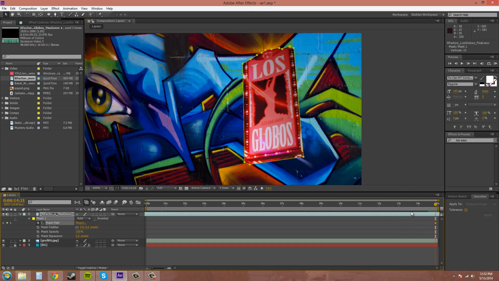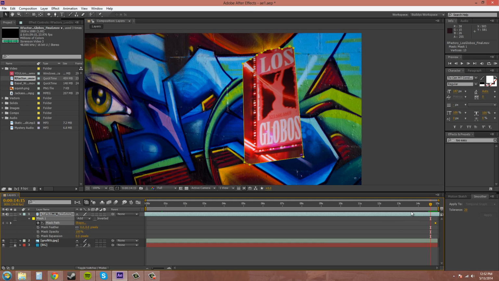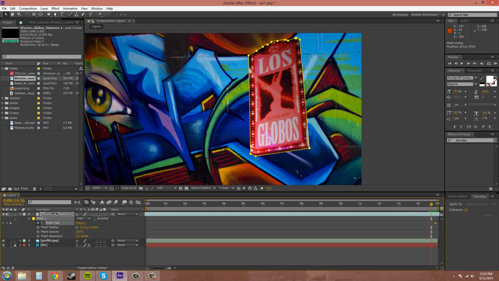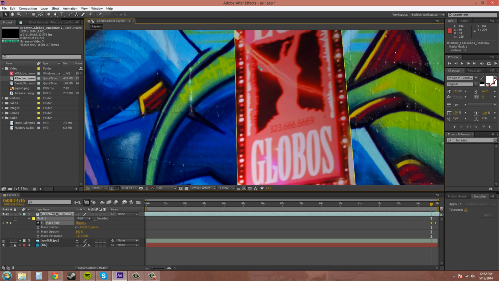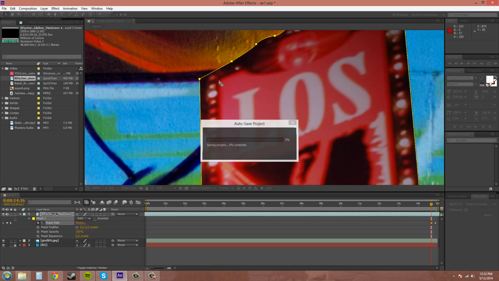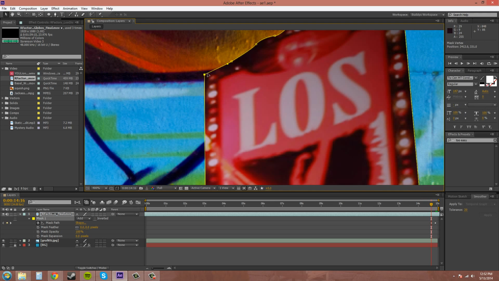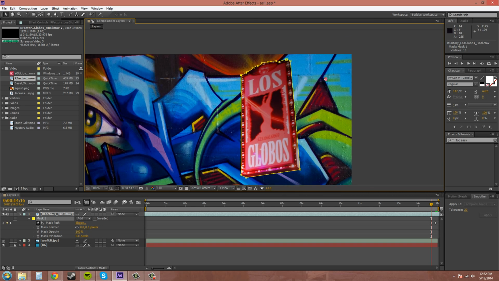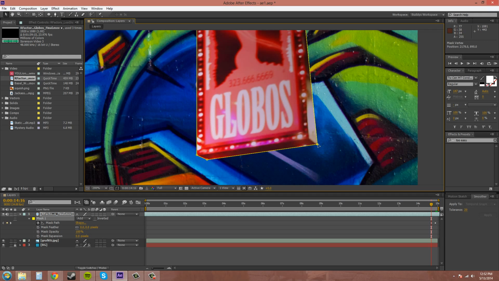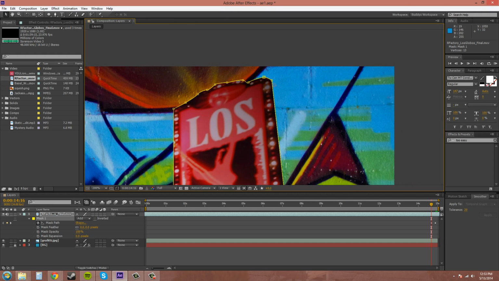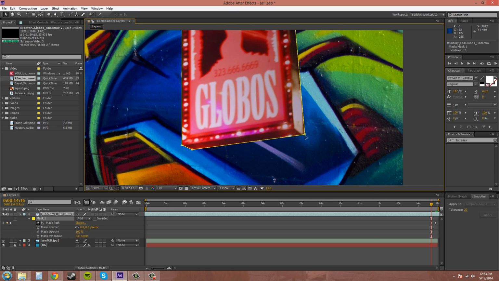Now if I move back a few frames, I could select all the points here and move it like this, and it's animated. Now you can see some of the points don't totally match up, so I'm going to have to move some of them individually like that to fix them up. You can barely see that edge right there. So there you go.